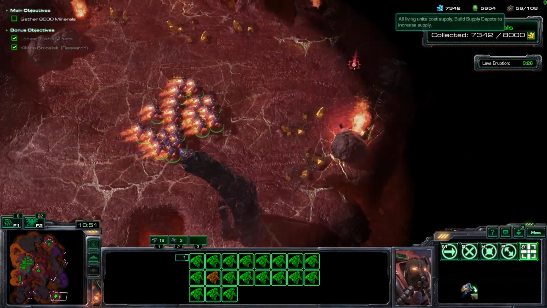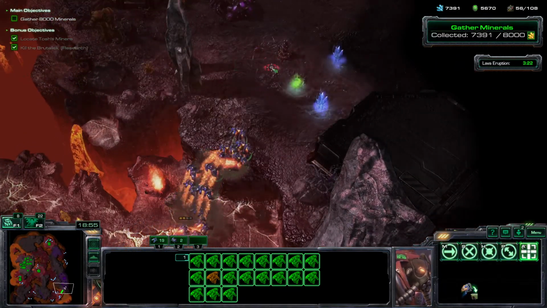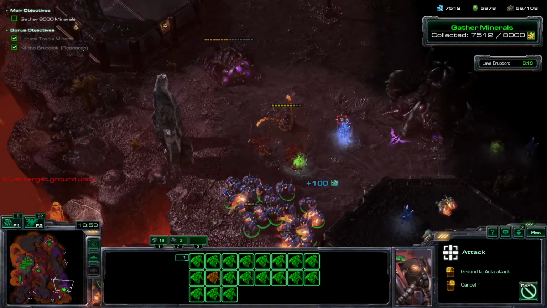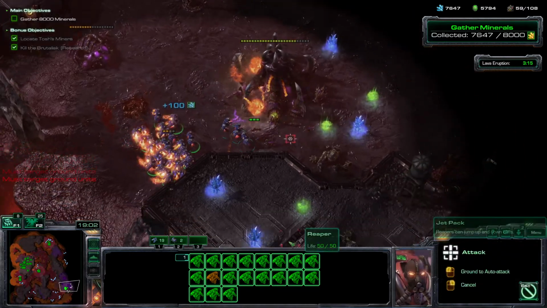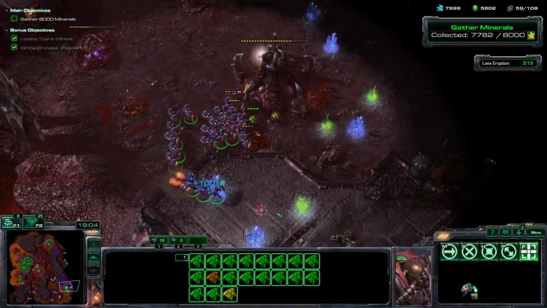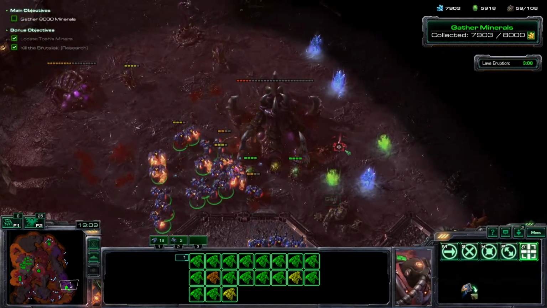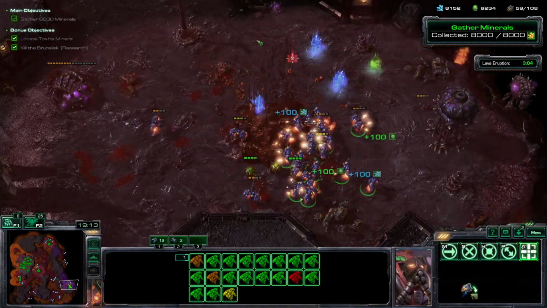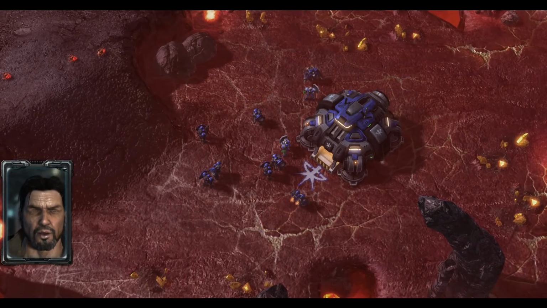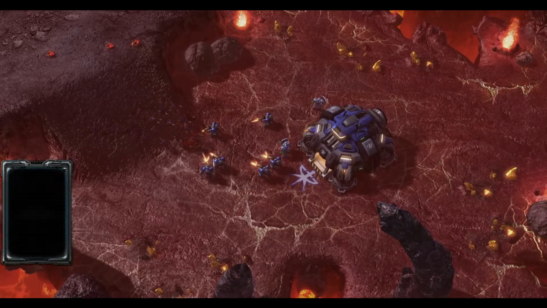Alright, here we go. Don't do anything reckless now. Holy smokes, look at all these minerals. We can end the game right here, just hitting all these minerals. Nice. That's going to be a GG for us. All right, boys, nice work. We got what we came for. Now let's get out of this hellhole.